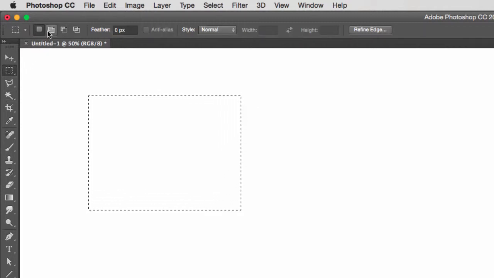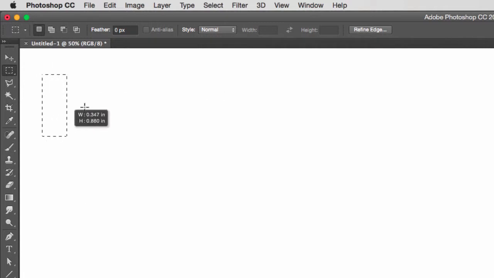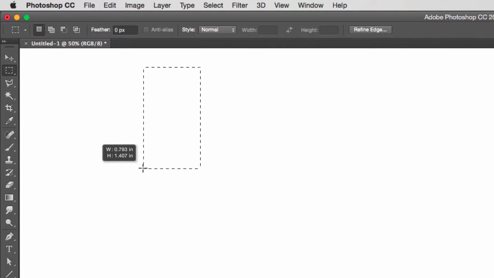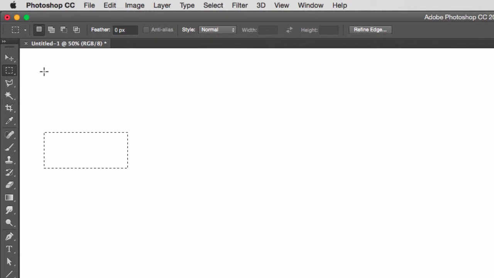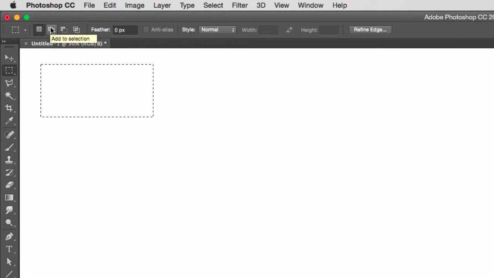Now, if I select the first icon, as soon as I click, I make a selection. When I click on the outside of my selection and I create a new selection, my first selection gets deselected. So to add additional selections, I'm going to have to click on the second icon, which is Add to Selection.